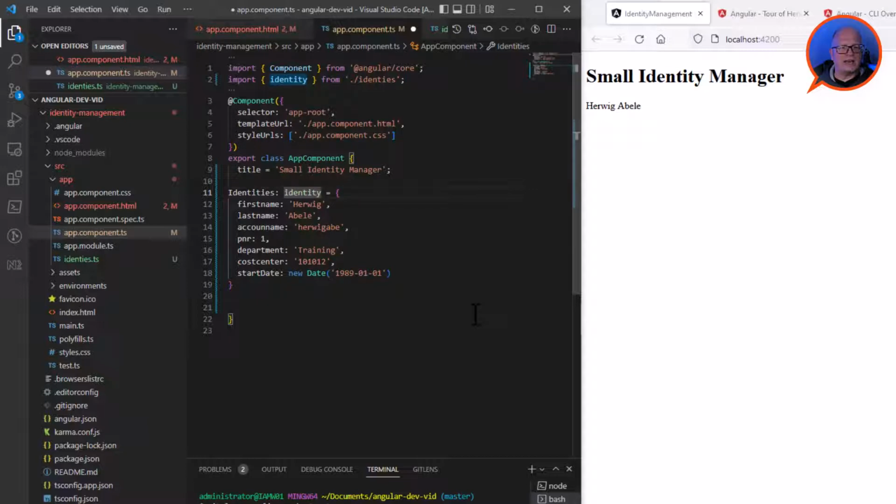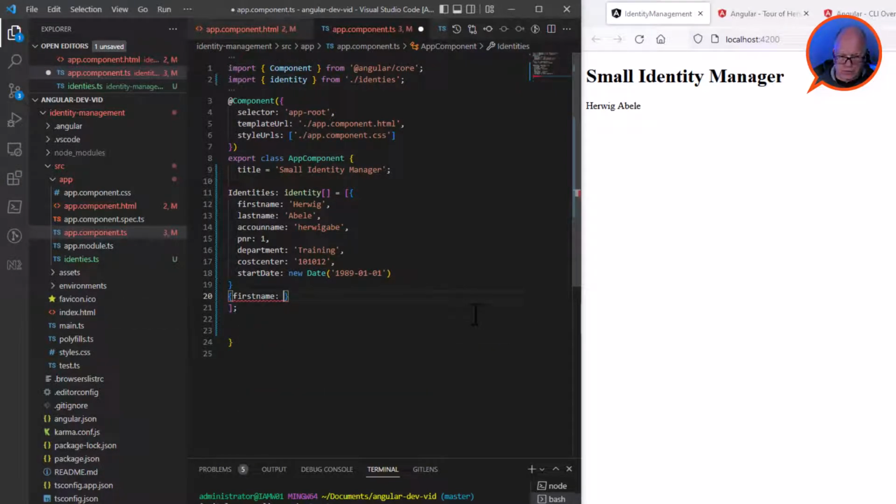That is great. But what I need now is that I have to tell the system I want to define an array. This is an array. And it should be a new array, of course. And that array here is then my specific array of objects. And the first entry, as you can see it here, is my Herwig Abele. And to let that at the end getting displayed, I need now some more of these entries. Therefore, I need then always such a curly bracket, and my next entry will automatically be written into that.